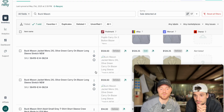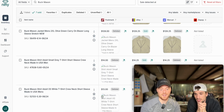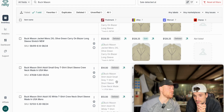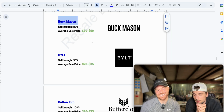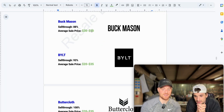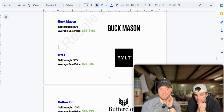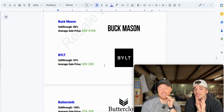120, 100, 133, 128, 128. We had a stretch where we found a bunch of them. 14 of those blazers. We found those blazers within like 2 weeks of each other. Then we dropped down to 4. There's a big drop off between the t-shirts and the jackets. I remember buying that. It had a hole in it, but I was like, Buck Mason, I'm buying it anyway. Man, I don't think our price range is accurate for this. Well, we weren't planning on finding a whole bunch of blazers. Yeah, but still, they weren't even new. And the jeans sold for over 100, some for 80. So that's a good one.